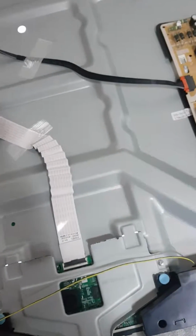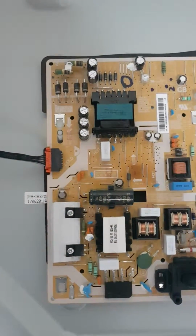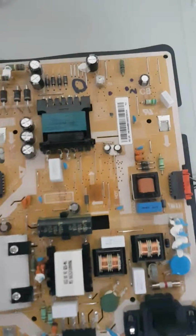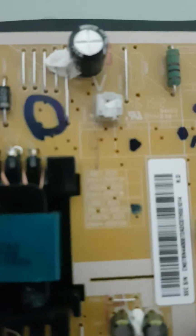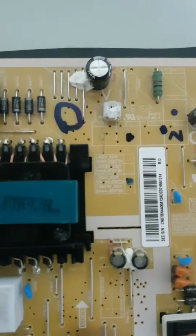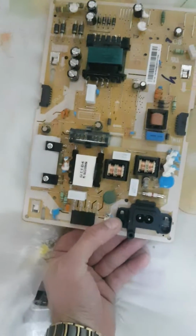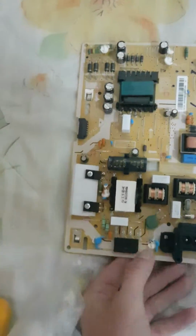So first of all, I found this main board. I found a similar number here. I don't know if you can see, guys, but I can see it. So I ordered this one. By the way, I checked this main board and it works perfect.